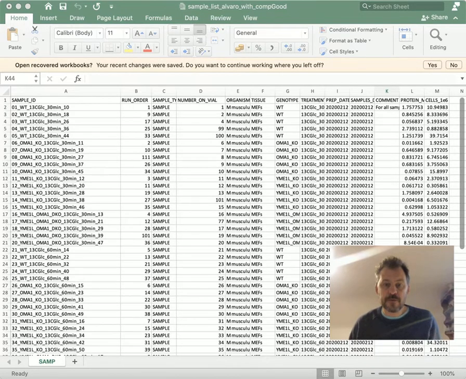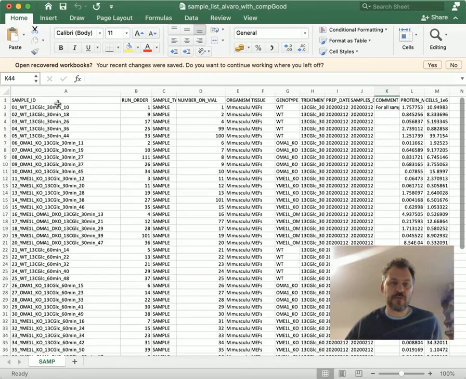Input files for the new Shiny converter. On the one hand, you will need your usual data file that's the same as it was before, and the second file that you need is the sample list. The sample list needs to conform to a few standards, not very much really.